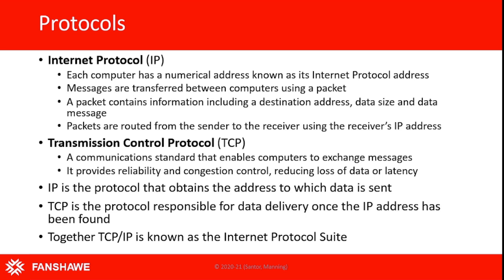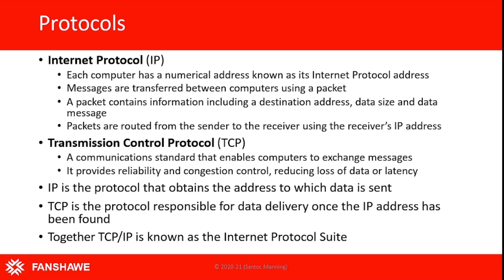There are actually two protocols that we are using. One is the Internet Protocol, or the IP, which is the numeric address known in the network. These messages are transferred between computers using packets, and a packet contains information including the destination address, data size, and data messages. Packets are routed from sender to receiver using the receiver's IP address.